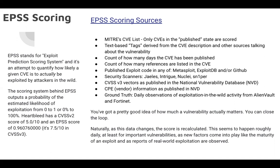What the EPSS score is, it stands for the Exploit Prediction Scoring System. And it is an attempt to go beyond CVSS, which looked at a vulnerability from different aspects, which is: can I exploit it? How easily can it be exploited? And based on that, they came up with a CVSS score. So they had something called a base score. Then they had something called a temporal metric, which talked about the impact of that particular change. Third is what is called an exploitability score, which is: can it be exploited remotely, or does somebody need to have physical access to a machine? So based on that, they came up with a composite score.